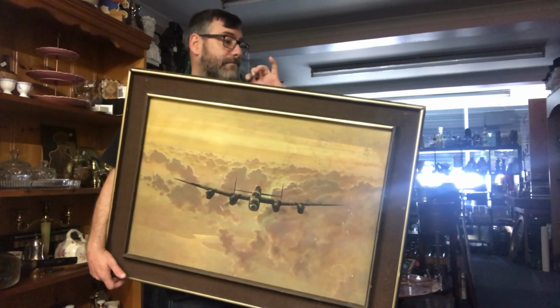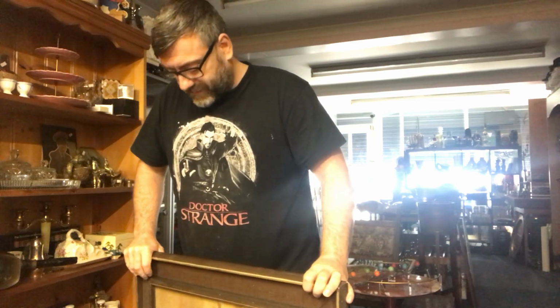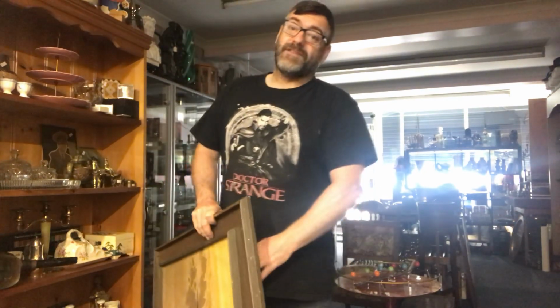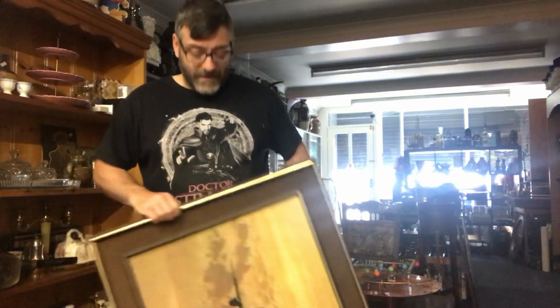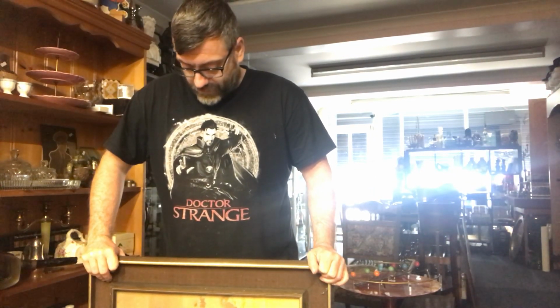But if I can clean all the damp patches off it, and the only other thing then is the fact it's warped. I may be able to actually put it on the floor and rest something heavy on it and forget about it for a month or two, then come back and it might be straight. But I would imagine an image like this, if you went to a vintage retro shop, would probably be about £45, £50. And it cost me £2 because of the condition. It's in poor condition, but I have no doubt it could be sorted. No doubt whatsoever it could be sorted, and for £2 or $3, you know, I won't leave it there.